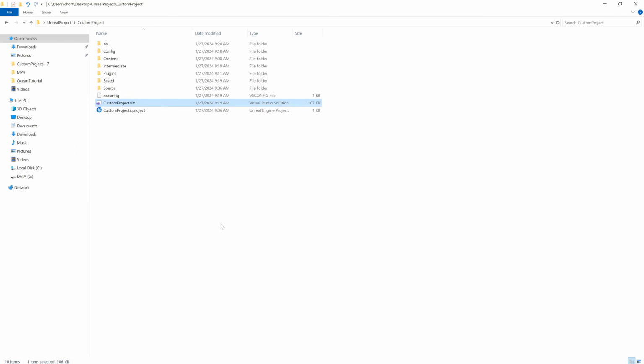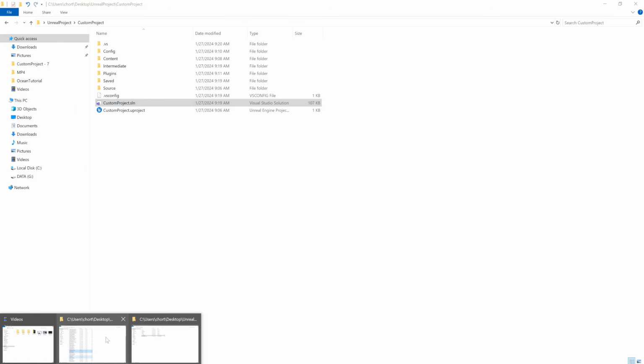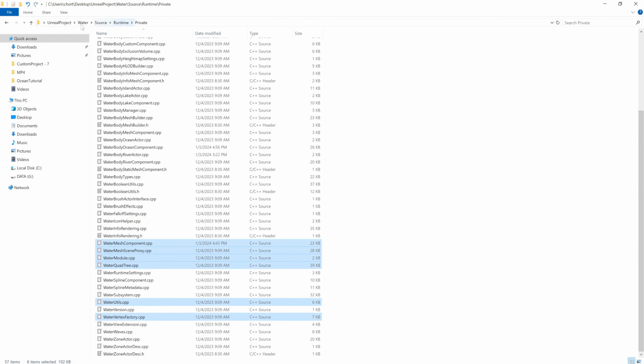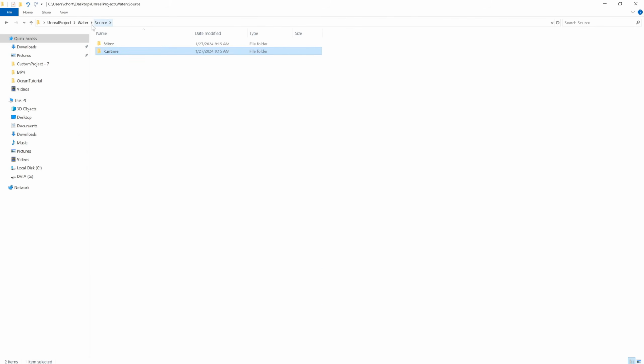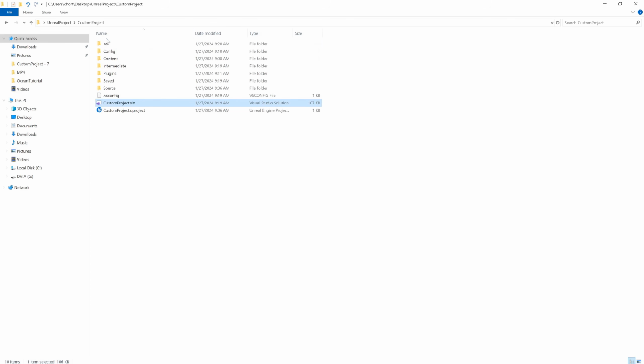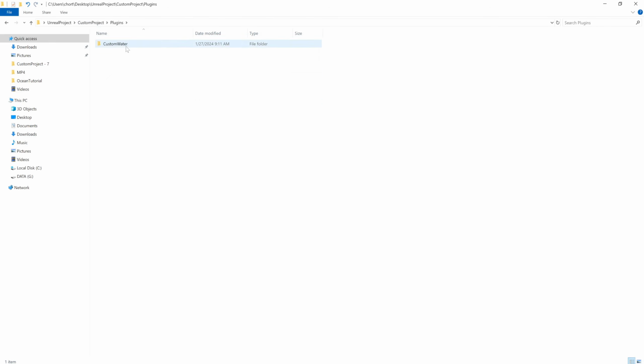We can close this. But inside our water source code, we need this shader. You can see this private, and we use this water mesh vertex factory.ush. And back to the plugin of our project, custom project.